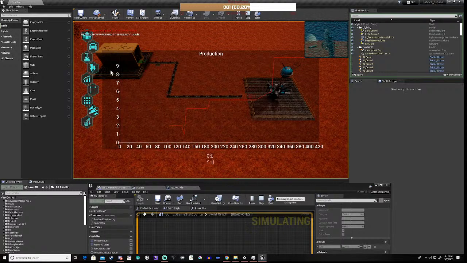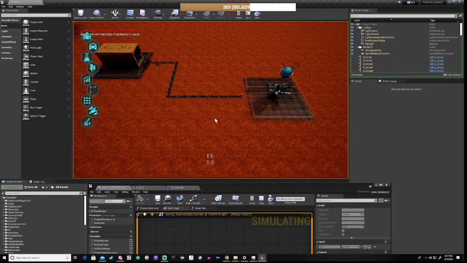So the idea here is we can do the graph of production, right? Quantity, and we can do the time. So basically, if we stop that, and then we save it, then we stop it.